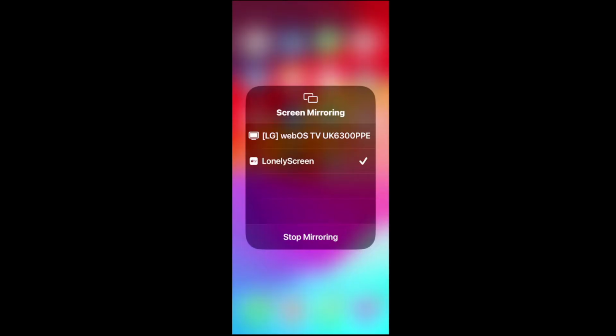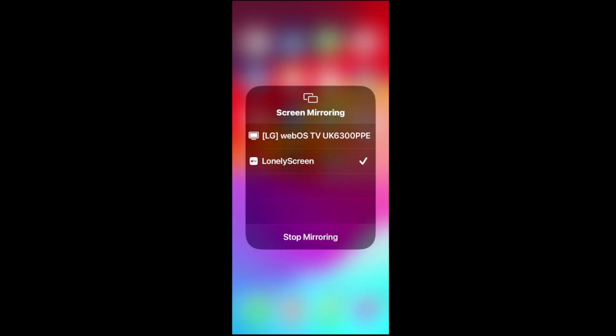And on like an Amazon Fire TV, you have to hold down the home button and then specifically select screen mirroring before it will pop up on your iPhone list. So a different brand of TV might be like that too. Just make sure it's in the screen mirroring mode and then it will pop up on this list.